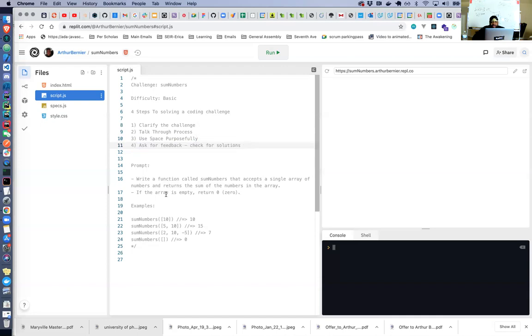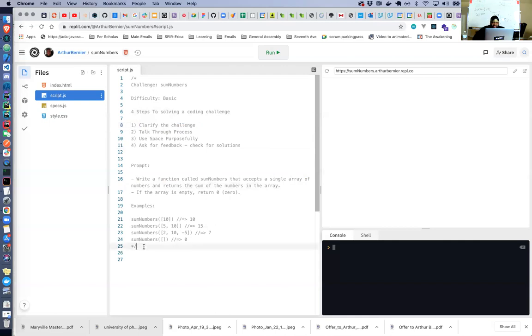You can ask them to clarify. For example, in this, I wouldn't ask them that question about the parameters because it's very clear that you're going to accept a single array of numbers. If it's not clear to you, though, and you don't see that from the problem, ask a question about it. Make sure you're clear. Never start coding unless you're clear. Until you've clarified what you're trying to do, you cannot solve the problem effectively.